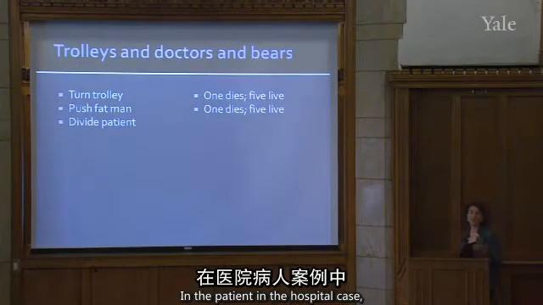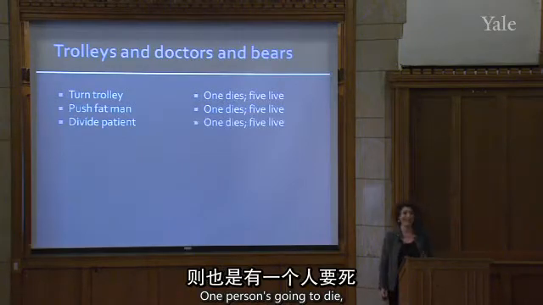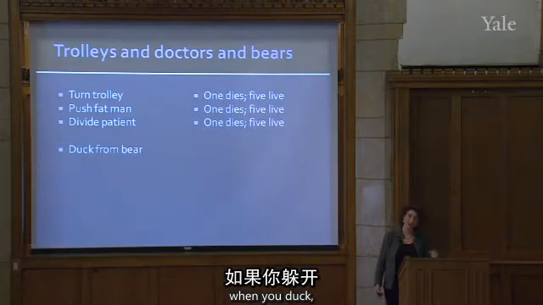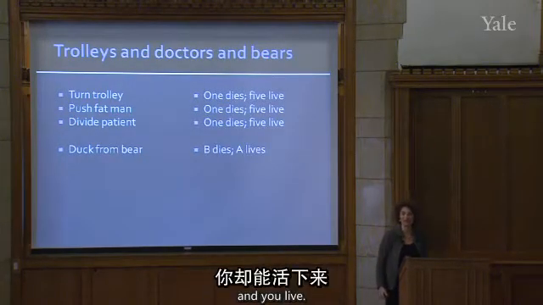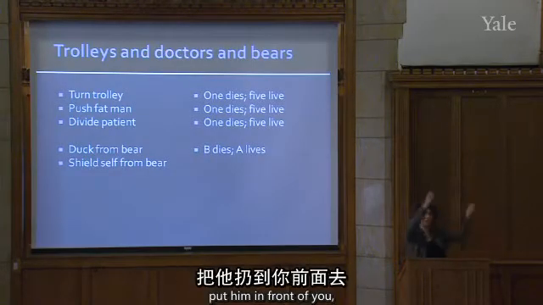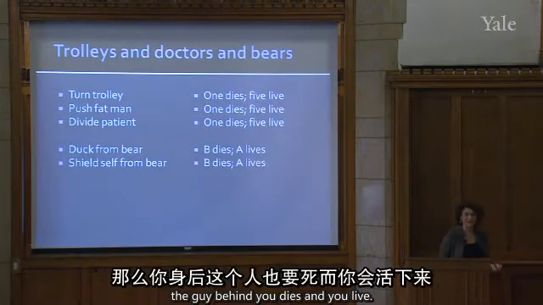In the patient in the hospital case, if we bring him into the hospital and cut him up, 1 person's going to die and 5 people are going to live. In the bear case, when you duck and he gets the guy behind you, the guy behind you dies and you live. In the bear case, where you take the guy behind you, put him in front of you and use him as a shield, the guy behind you dies and you live.